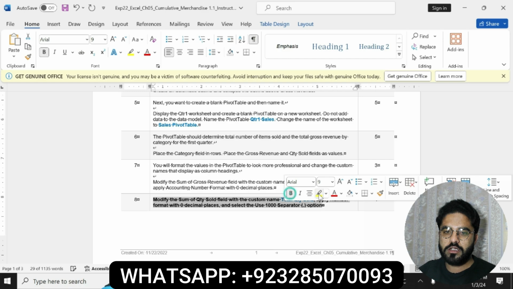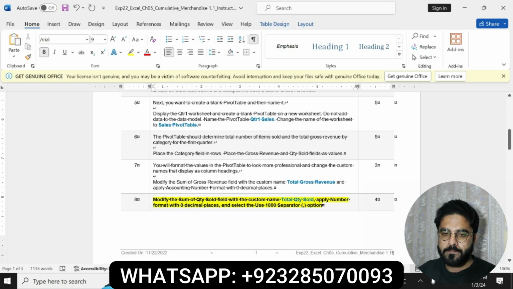Question number 8 is: modify the sum of quantities sold field with the custom name total quantity sold, and then apply the number format with 0 decimal places and select the use thousand separator option.